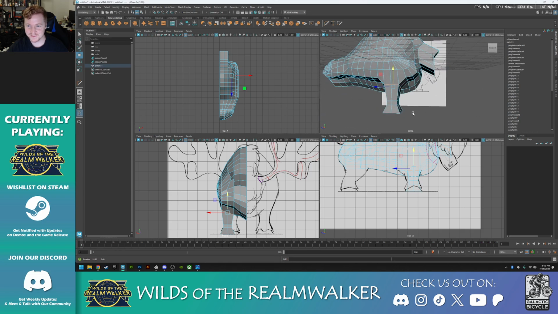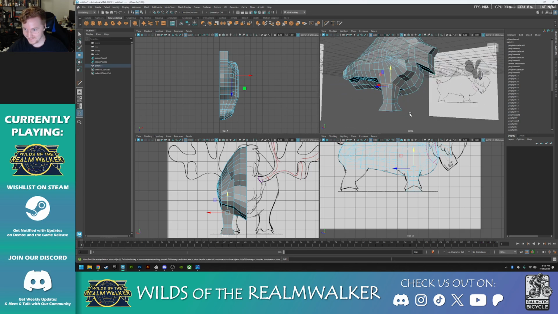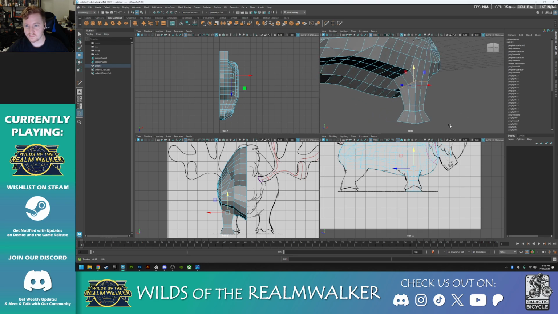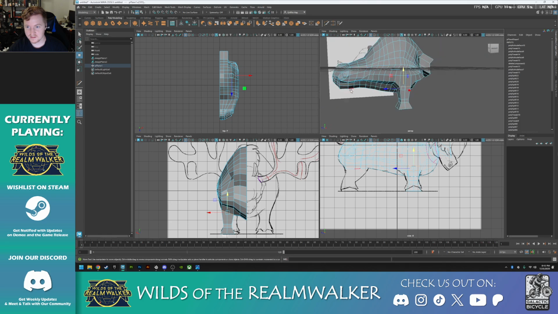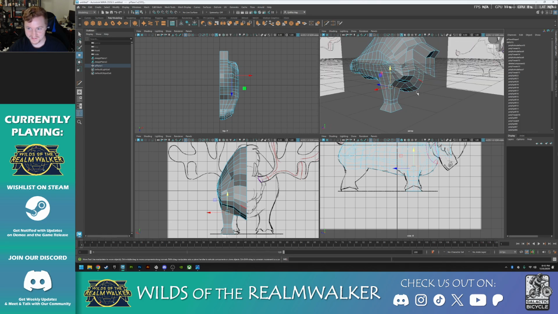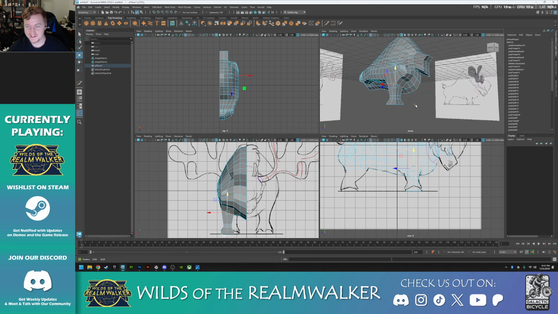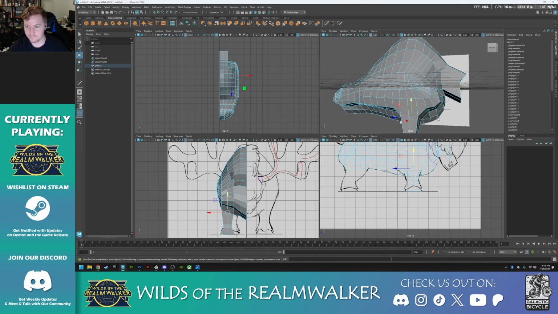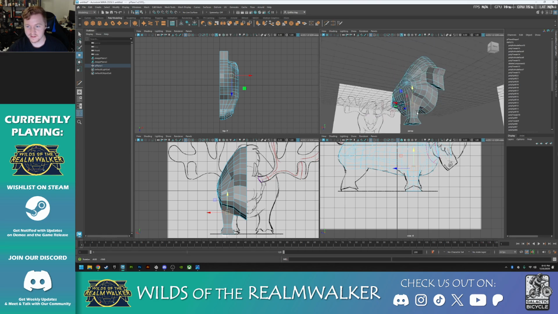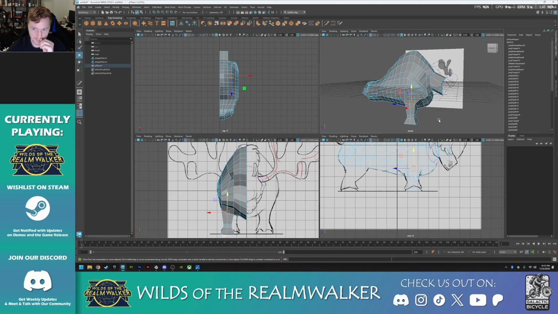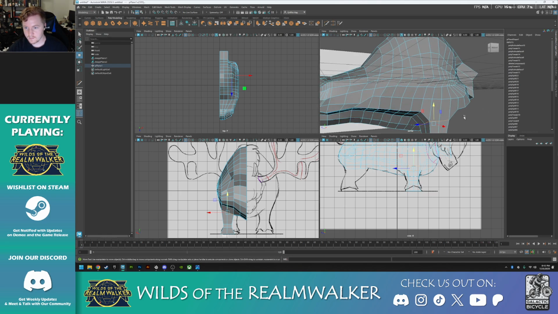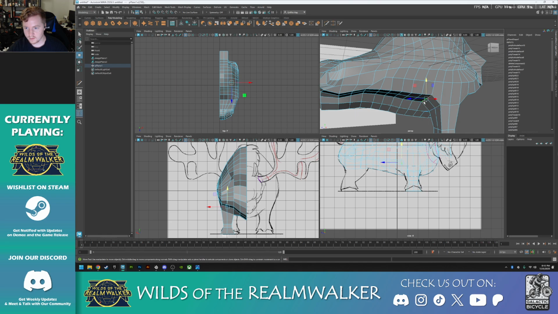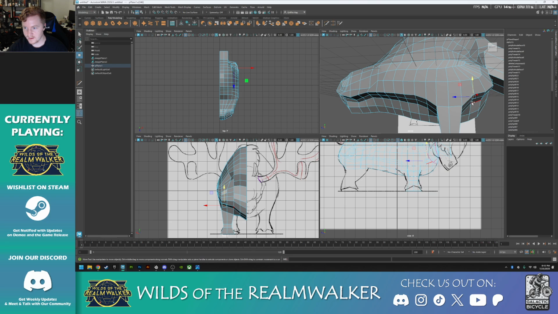He looks super muscular right now, which I guess isn't a bad thing, because once I smooth him out, he'll look a little bit less muscular. And the angles in the head look really weird. It could be like a weird robot head on a giant muscular animal body. And even like this, kind of smooth all that out.